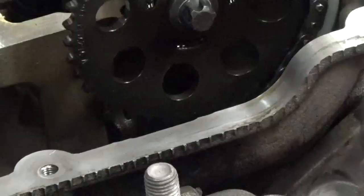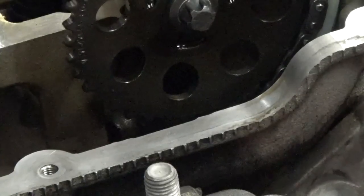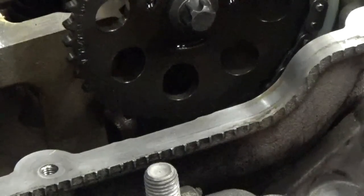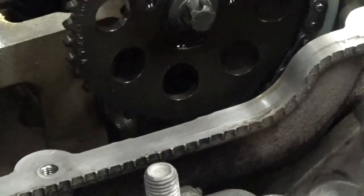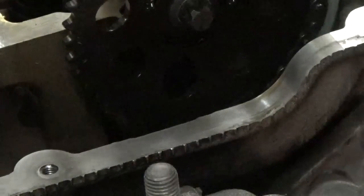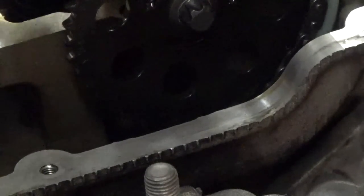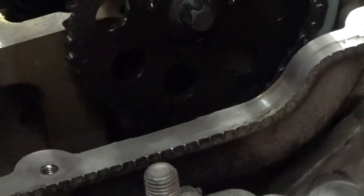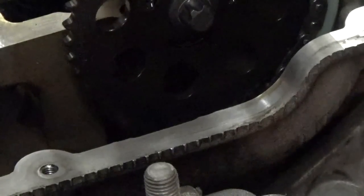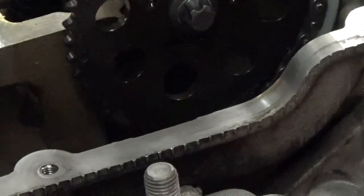Now it's just a matter of going back together with it. If you want, you can go ahead and watch the previous videos if you've forgotten how everything goes back together. But that's it. That's the completing the installation of the new timing chain. As you can see now, you can see how tight that chain is now, and that's what you want. Before, it didn't seem to have a whole lot of slop in it, but it had enough in there to hit this upper guide and break the bracket and just ruin everything. So now we've got it fixed and everything should be good.